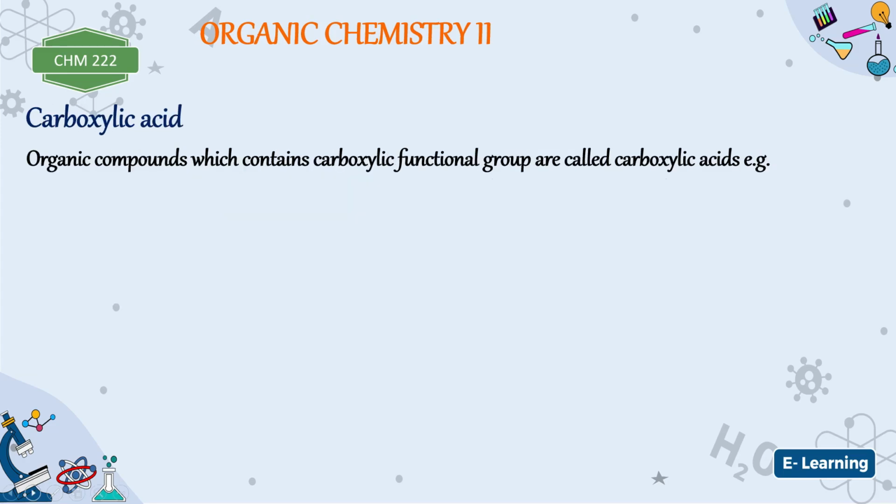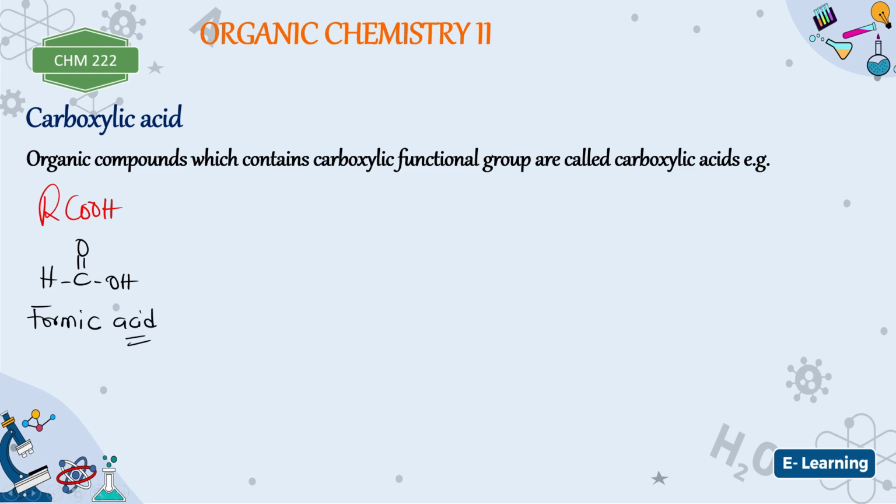Alright, so we are going to look at the carboxylic acid. Now, carboxylic acids are organic acids and they contain the functional group ROCOOH. Examples are, we have an example here that was given to us, formic acid, the simplest carboxylic acid. Formic acid from ants.